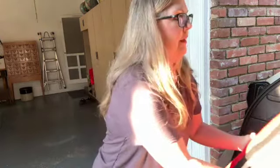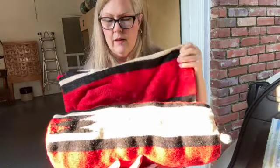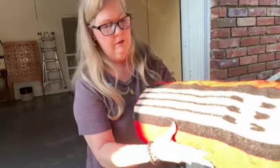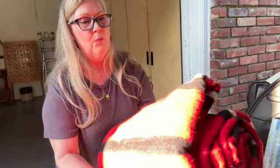Then I went to the Tribal Arts appraisal booth and had this appraised. I don't know if it's showing up orange on camera, so I don't know if y'all can see it. Because I knew it was made of wool, and I could tell it was handmade. I got this in Dallas about a year ago, but I didn't know anything about it. It's red and cream and black, and it appraised for right around $100, and she didn't know how old it was.